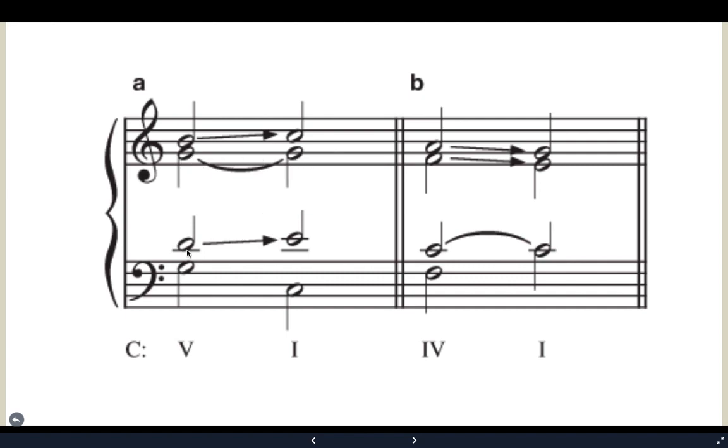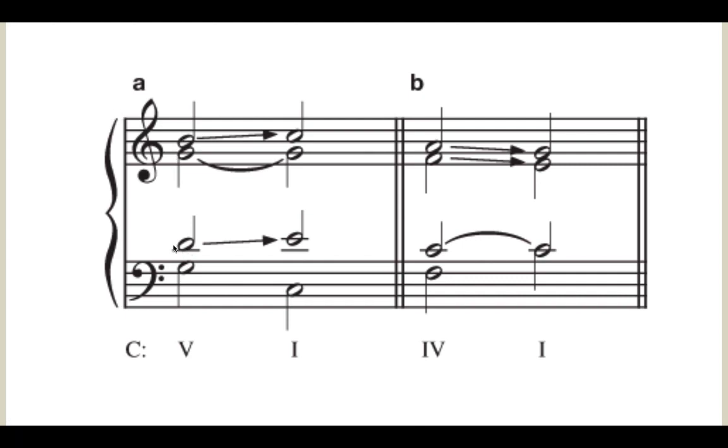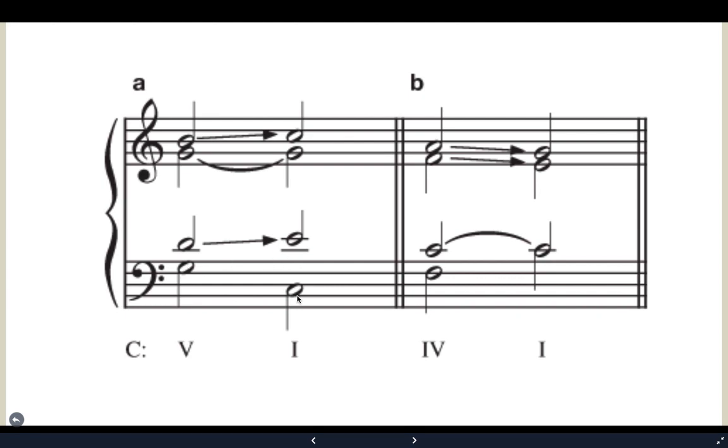So our alto is just going to park it on that G. Now we have to figure out what to do with our tenor and our soprano voices. Because of the strictures of this particular method of moving between chords, we're going to have to move them by step. And since our bass is moving down, we're going to move them in the opposite direction, so they're going to go by step upward. The D in the tenor steps up to the E, the B in the soprano steps up to the C. Notice from this B to the C, we've got this leading tone motion, the leading tone lifting from B to C.